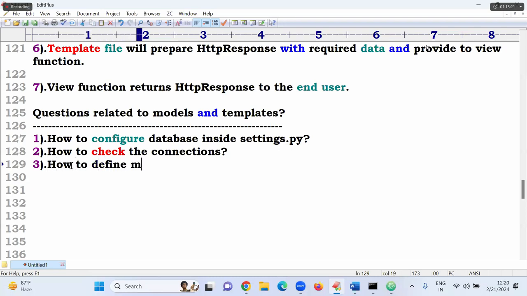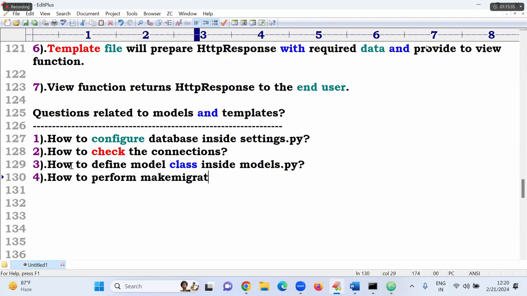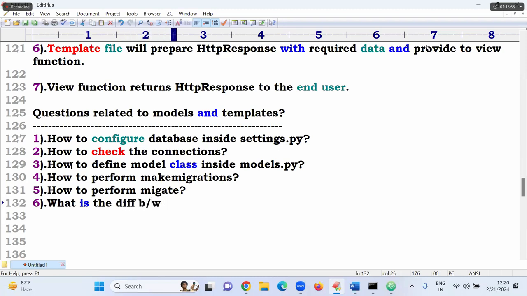How to define a model class inside models.py? How to perform makemigrations? How to perform the migrate? What is the difference between makemigrations and migrate?